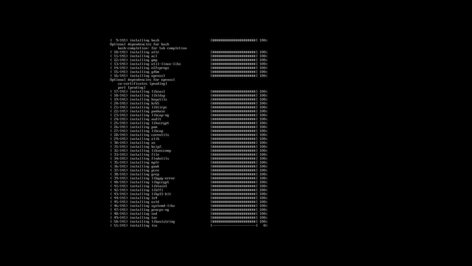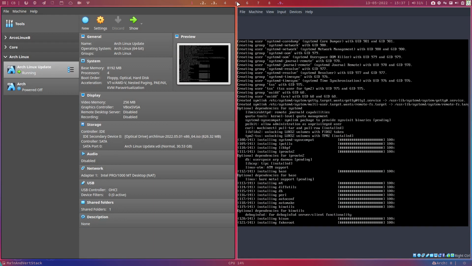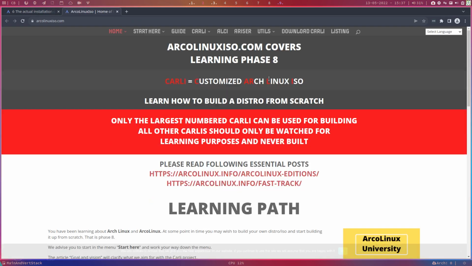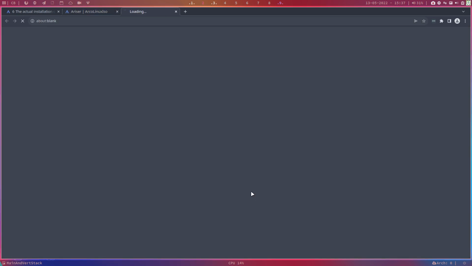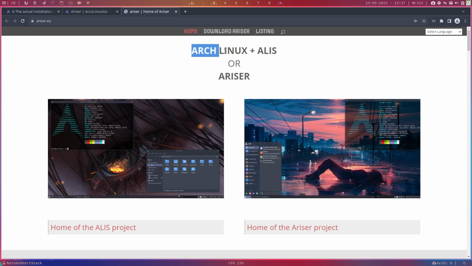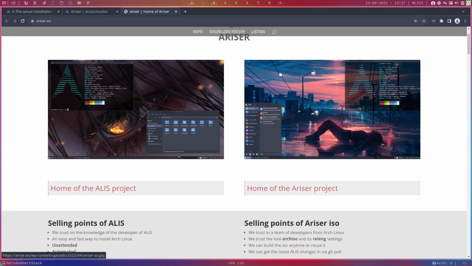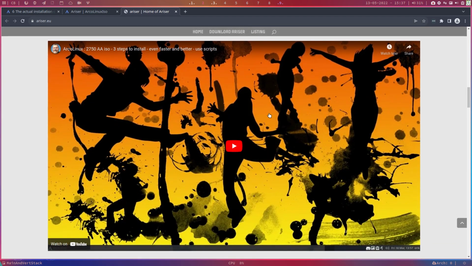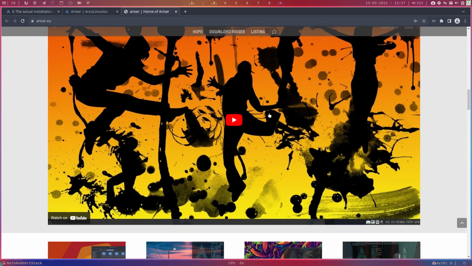While we're looking at all these things, it's worth mentioning the Ariser project. On the ArcoLinux ISO, we have the Ariser link to the new website purely for this project. This is ArcoLinux plus the scripts from Alice. If you do that, you get sort of the same thing. You get a lot of choices that you beforehand put on GitHub, and it just runs. You type Alice, boom, and it runs if you got XFCE. And you decide to change parameters and you say Plasma instead of XFCE, then it will install Plasma instead of XFCE. So it's about scripting and getting knowledge inside scripts.